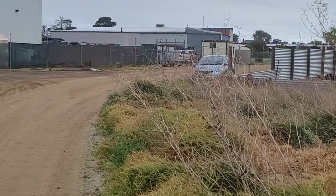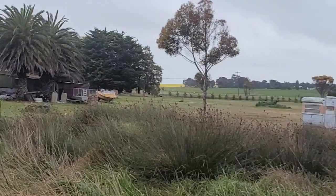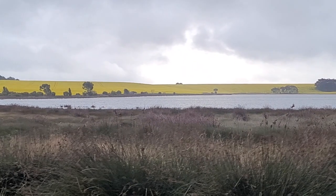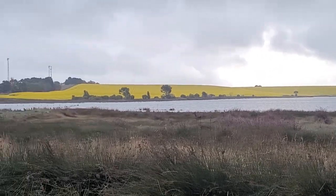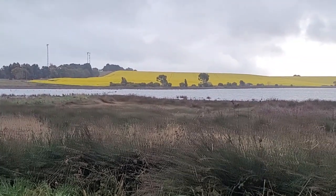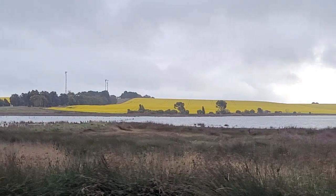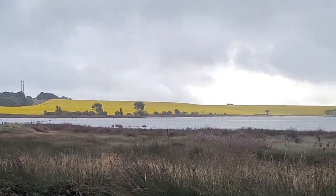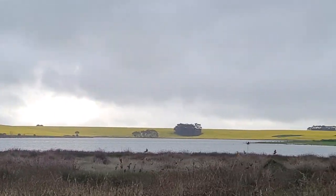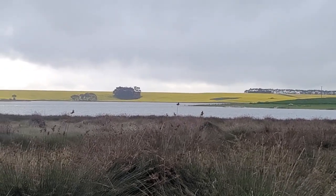Over that way we have Lake Bolac, which is freshwater, so obviously the water has an exit. But here these lakes are enclosed — whatever water flows in has no exit. The only exit is evaporation, and that's what happens here. Salt is flowing in via the rivers and also probably leaching from the basalt, and it has no way of getting out, so when the water evaporates it leaves the salt behind.